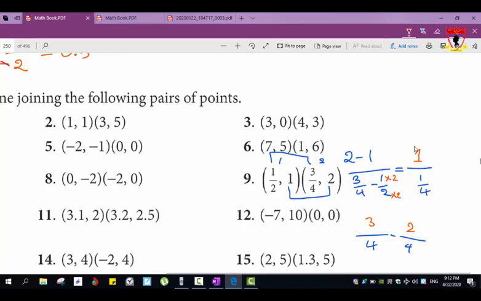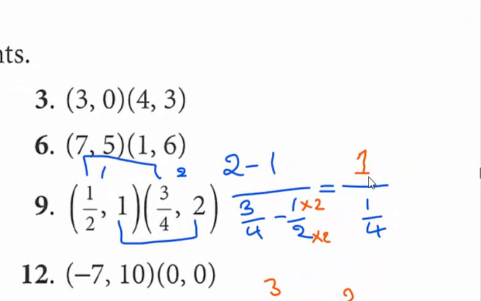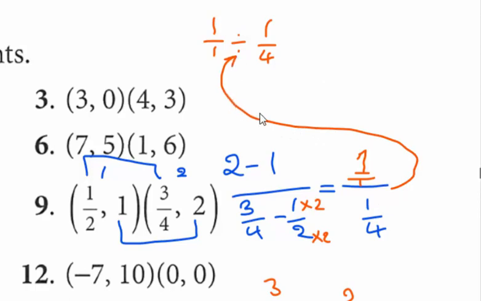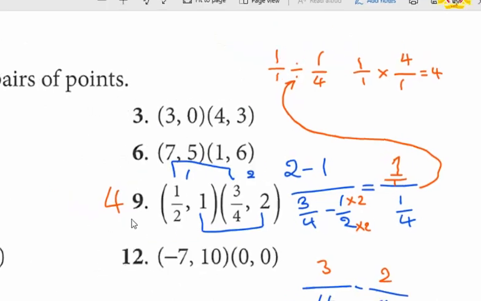But it's not in its simplest form. It looks like division. The denominator of this one is 1. Then we have 1 over 1 divided by 1 over 4, because a fraction is the exact same thing as division. Then how can we divide two fractions? Keep the first fraction, 1 over 1. Division will be multiplication. Flip the second fraction. 1 times 4 is 4. 1 times 1 is 1. 4 over 1 is just 4. So finally the gradient of question 9 is 4.